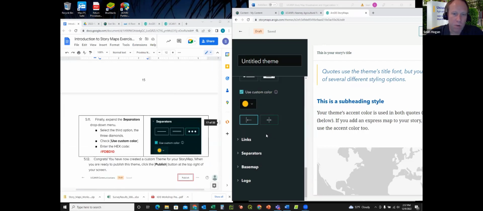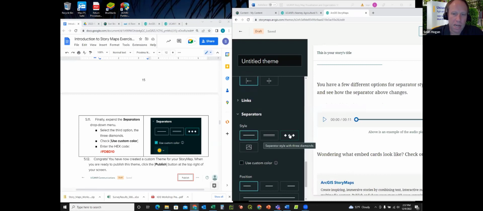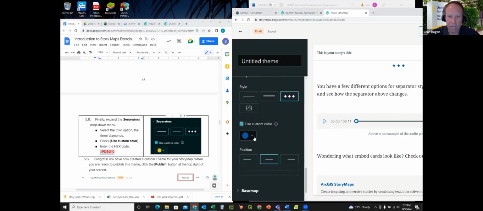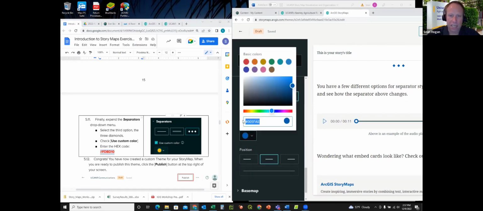We'll skip that, but we'll go to quote separators. And I like the 3 dots across here, but let's change the color of that because by default, it's got that blue color. And for 511, I'm going to Control C. So on page 16 at the top, the FDB D10, we use the use custom color checkbox again and add that hex code in there.